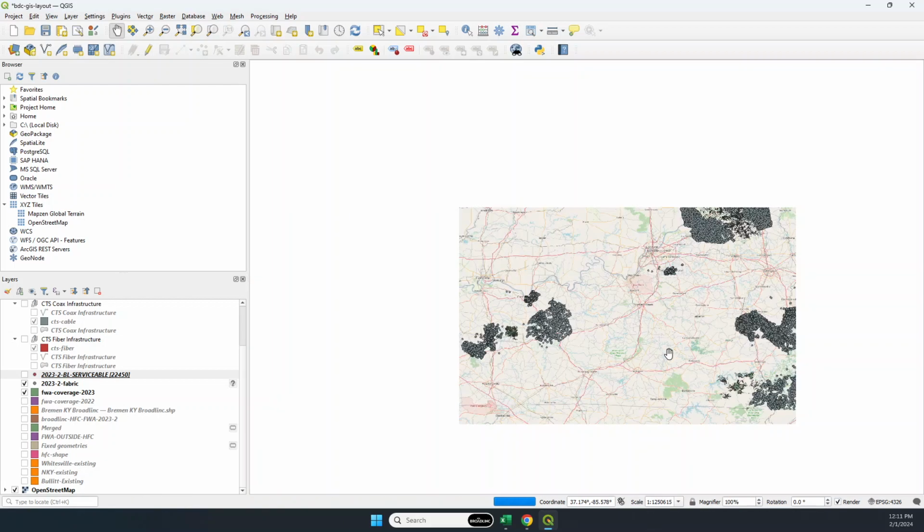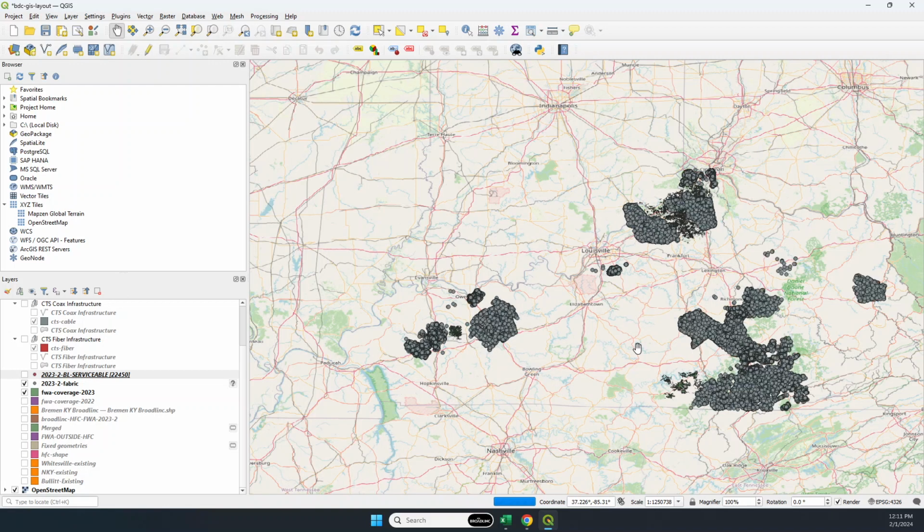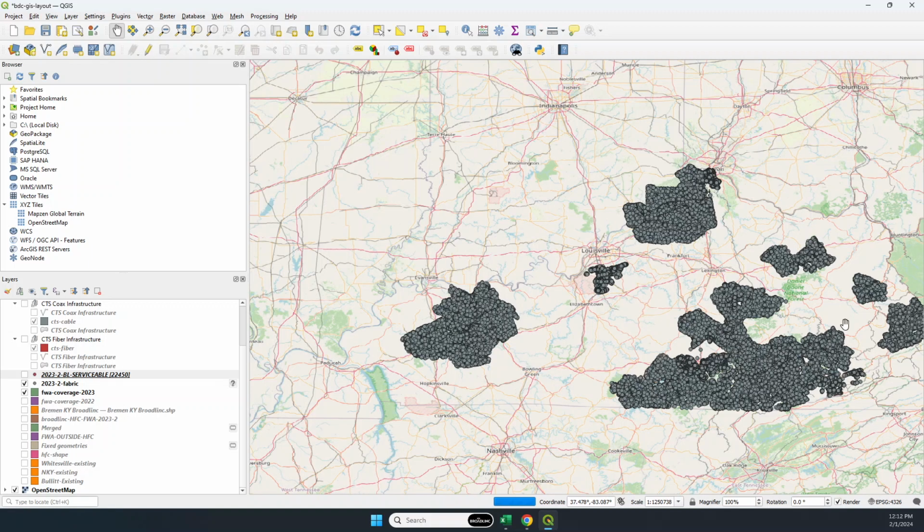You're getting from the CostQuest associates, you're going to request fabric data from every county that you have, anything touching. And we did some extra because there were some service areas that we thought we would have launched by now. So we have more counties than what we really should have done, but that's what the fabric data looks like. It's still filling in. Okay, I think it's done now. But that's the fabric data for the counties that we applied for. And every one of those have the location IDs and everything.